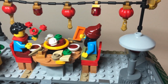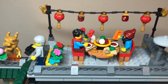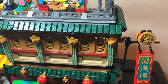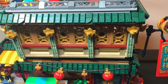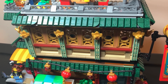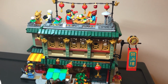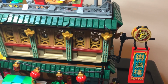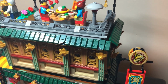Ready, guys. I just finished building this like 20 minutes ago, and I set it all up, put all the minifigures on it, and yeah, this set is really awesome. Comes with 13 minifigures. It's set number 80113, and it's known as the Family Reunion Celebration Set. And since it's the year of the dragon, they made this set as well. So, yeah. I built the new Lego dragon. It's insanely cool, has really cool curves to it, and is an amazing set, the best dragon set I've seen.